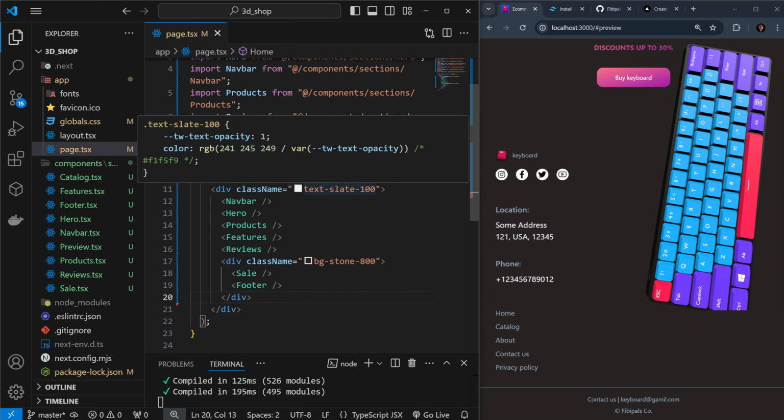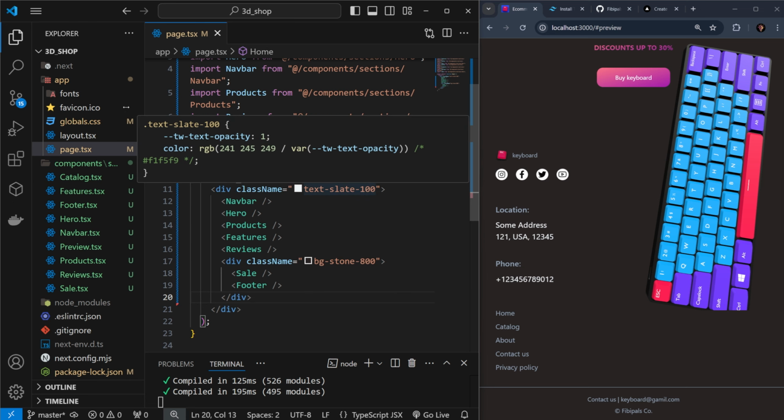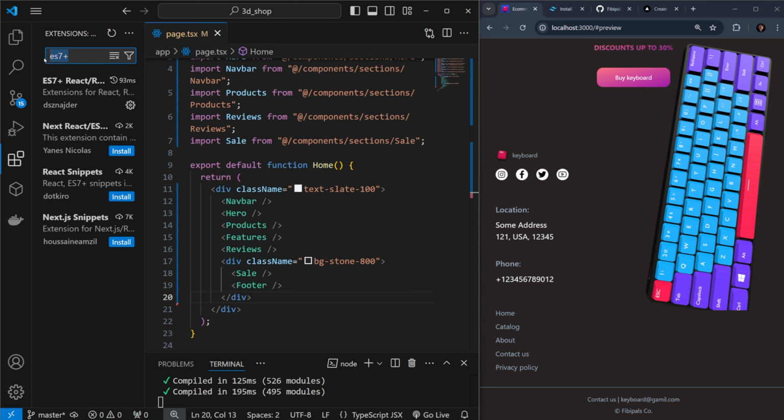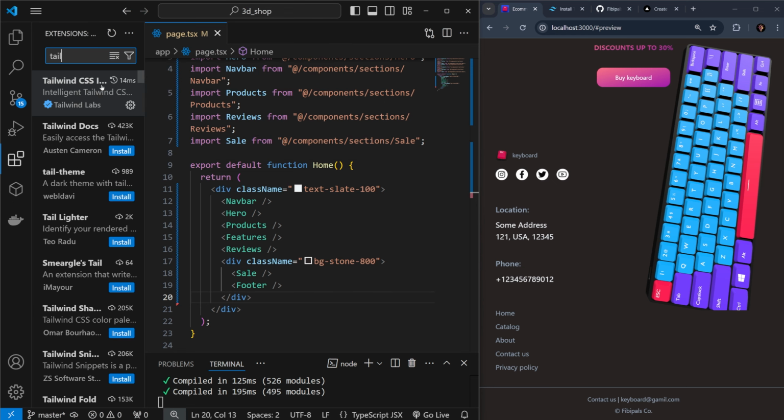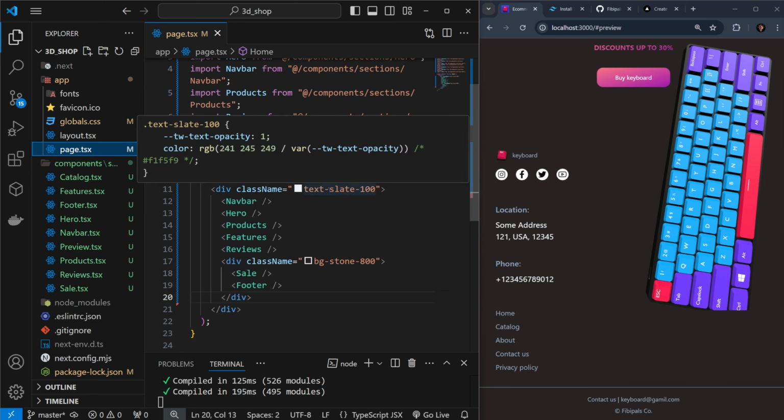If you do not have this Tailwind to CSS translation over here, then you need to install the plugin called Tailwind CSS, this first one. And then you should see the instant translation from Tailwind to just CSS.